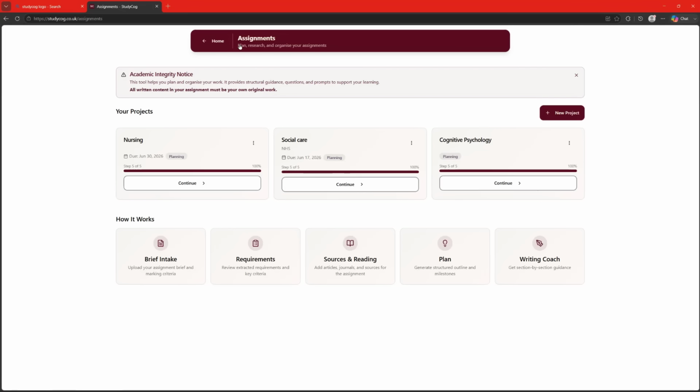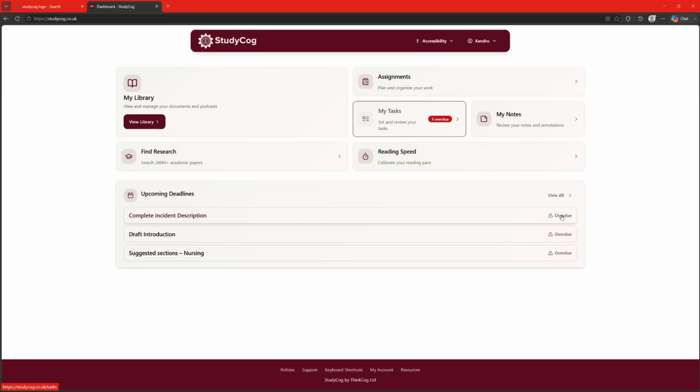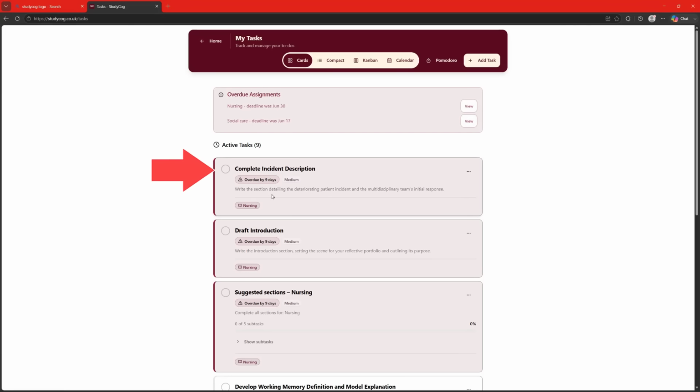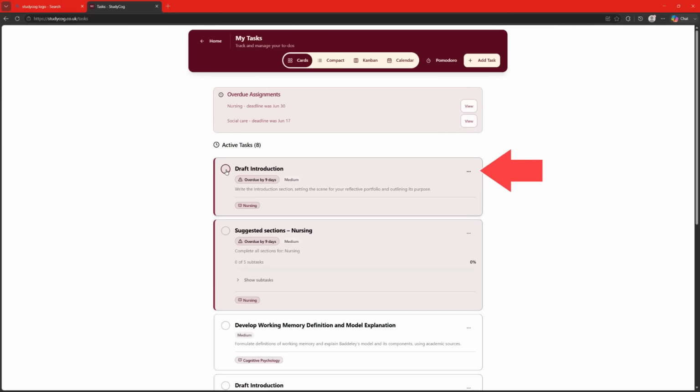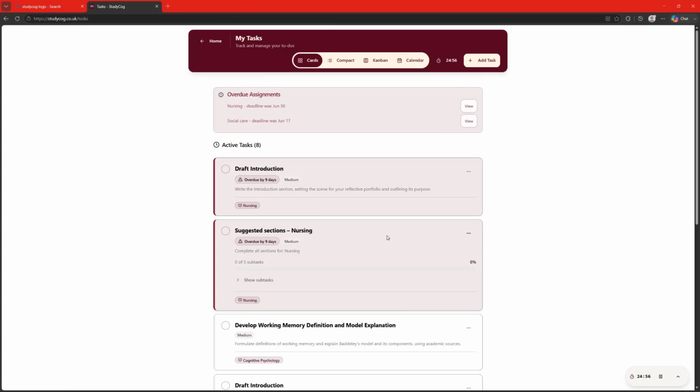I'm going to click back and home. So you see underneath there, I've already got upcoming deadlines. Remember I added tasks earlier, and these are great to keep you on top of stuff. So I can open up and go, where's that? Oh, overdue by 9 days. And I might tick that and say I've actually done that. Or if I come to the right, I can edit the task, delete it, or use the timer. So if I click on it, I've got a timer that I can start. And that will remind me bottom right when to stop. So when you're working on specific tasks.